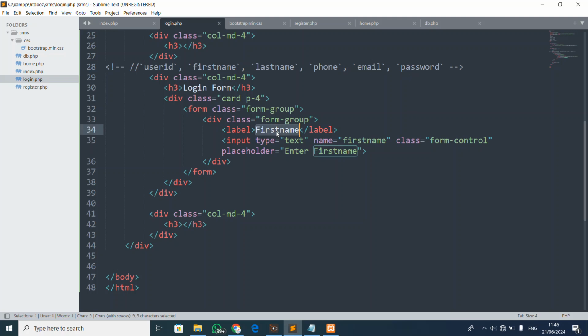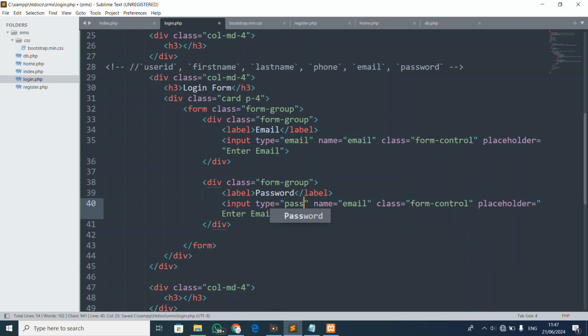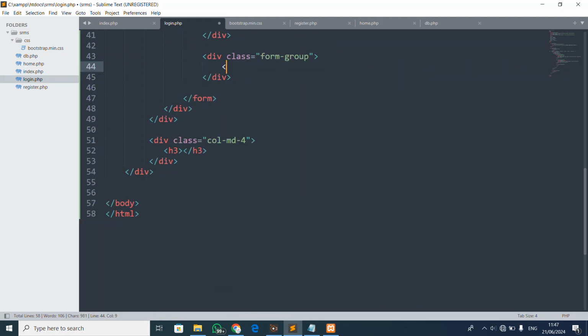Is it okay? So that implies here we have email. So just come and change this one to email. And also this is going to be an email. Is it fine? Then you're telling somebody to enter email. The next thing I expect to have here is password. So also this is going to be password. You know that, not so? So that implies this is also going to be password. So you also can tell someone to enter password. So the next thing I have to do now with my Bootstrap is to move all of this and instead talk to a button, which is going to be Login.